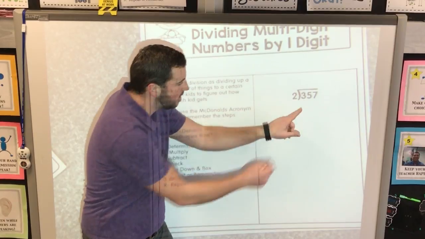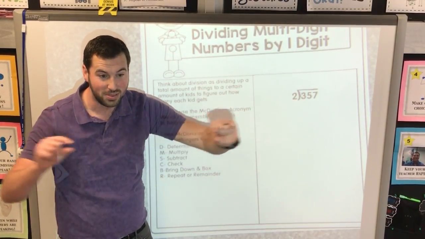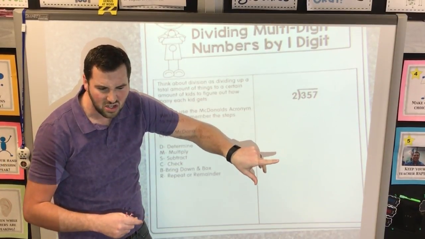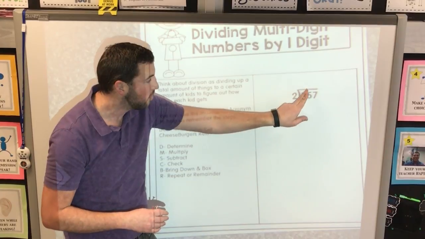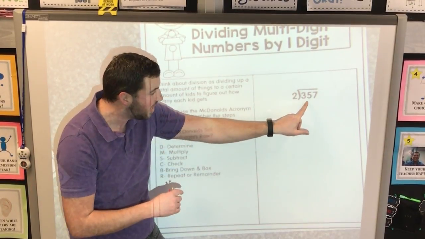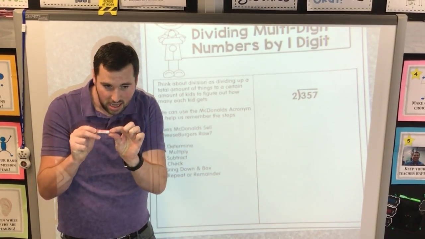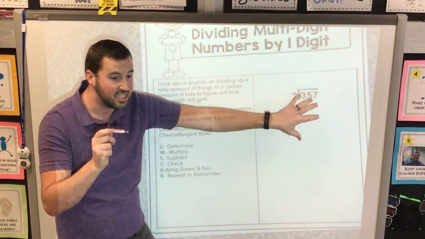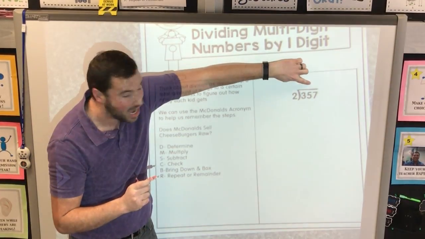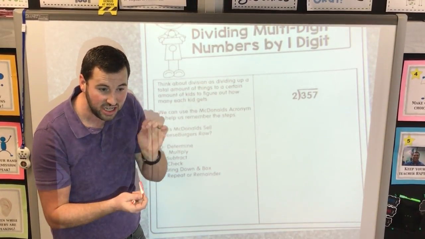When we go through this process, let's divide up those really cool 100 ropes first, and then any leftovers, we'll unwrap and put them into that next place value column. That's how this works, and I want you to always be thinking about it as a total of Smarties divided up into how many groups of kids, and the top will be how many are in each group. How many each kid gets.